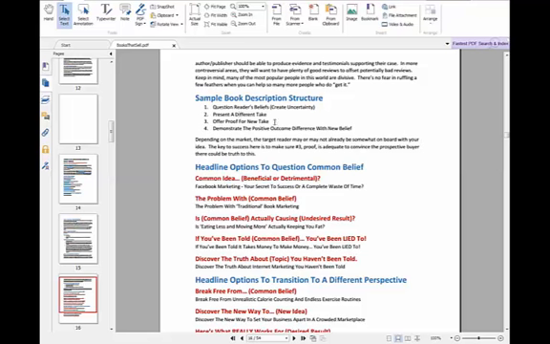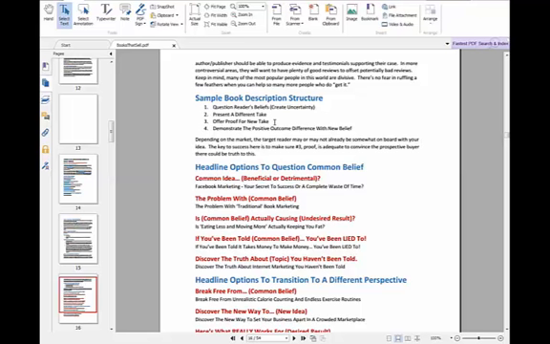Sample book description structure. The word sample is important because you don't have to follow this structure. It'll make it easy, like training wheels, but eventually you can let go of it all and do your own thing. You get the gist of it. But there is a basic structure that's important to follow, and that's get their attention, okay, and then solve a problem for them. There's a few other formulas. There's attention, interest, desire, and there's problem, agitation, solution, some various copywriting things that I'll probably incorporate into this training as a separate little bonus tip.